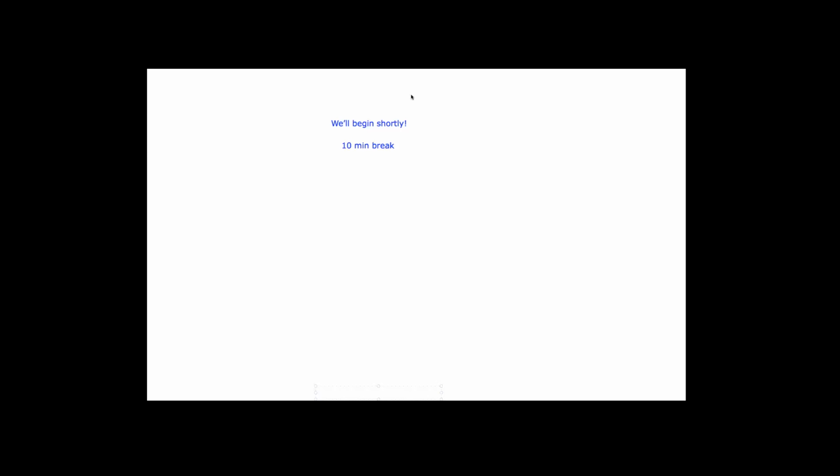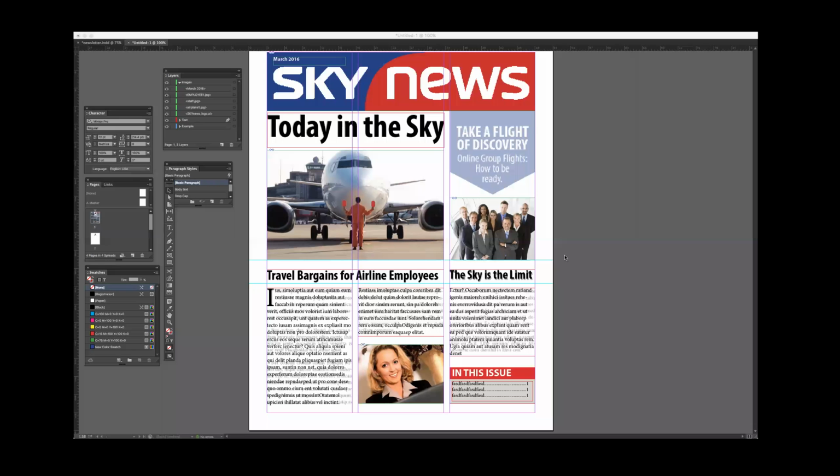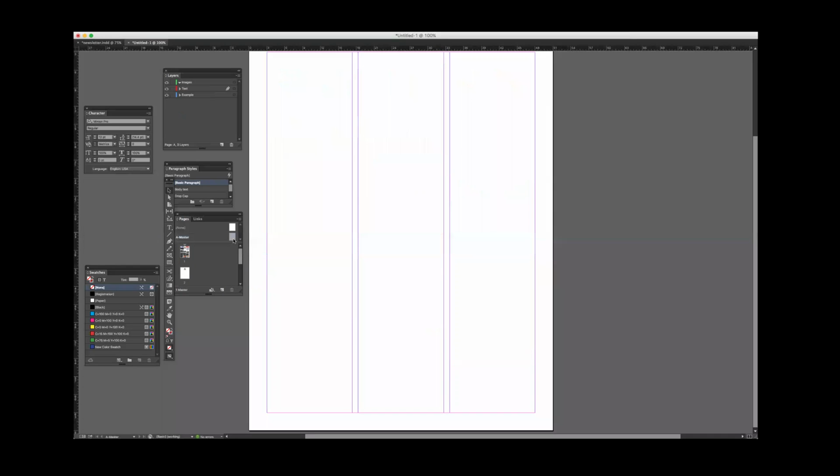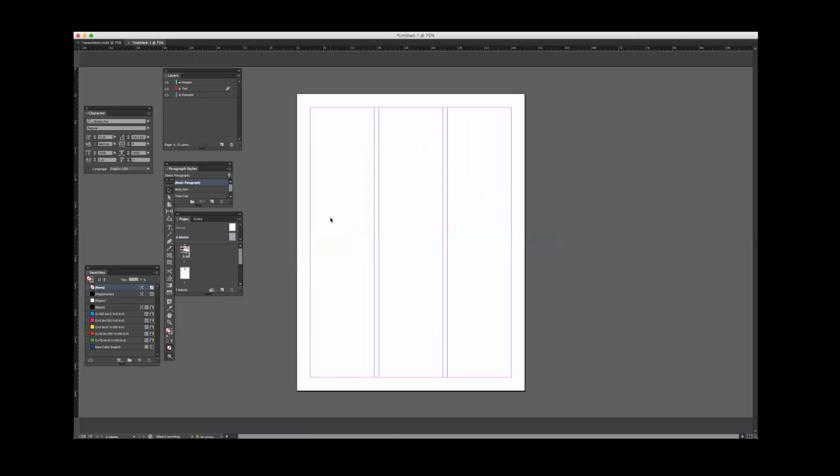Okay, so we're back and we're ready to jump into my long list of to-dos. So let's talk about the master page real quick. Here is how you're going to be required to apply it in this newsletter. You'll want to click on the A master page, double click, and we'll bring this big page up for you. We're going to zoom out so that I can see it a little bit.